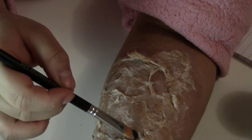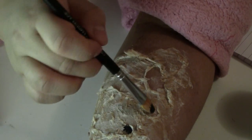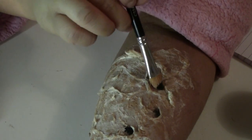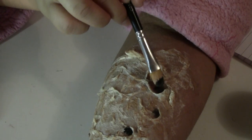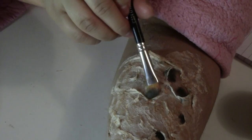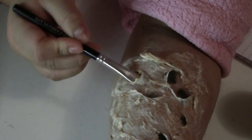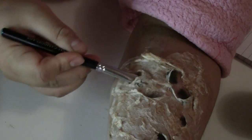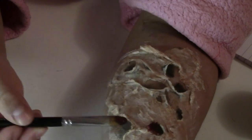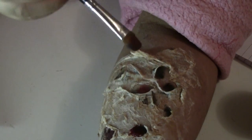So now I'm taking some black grease paint and I'm applying it inside the holes and underneath the holes as well. This is going to make the black color seep through the toilet paper, making it really look realistic. This is also going to add depth to the holes. Now I'm taking some red grease paint and I'm applying it inside the holes, blending it with the black.